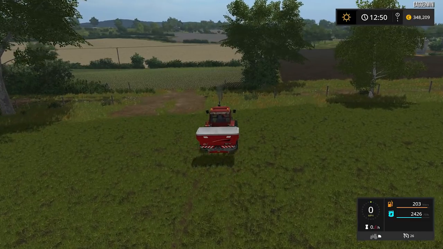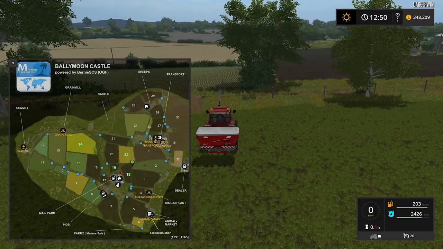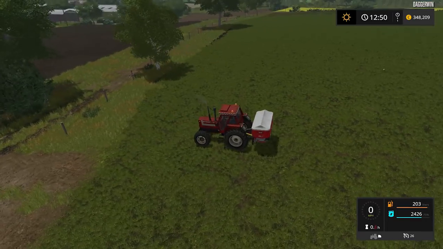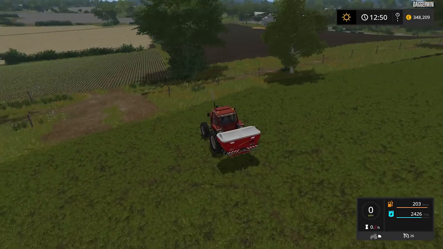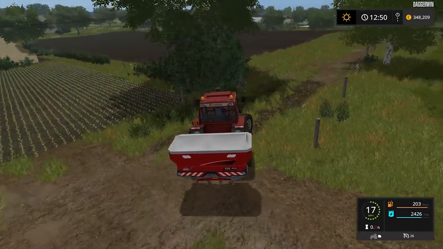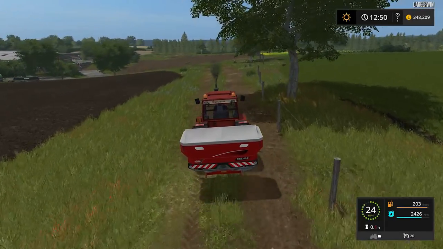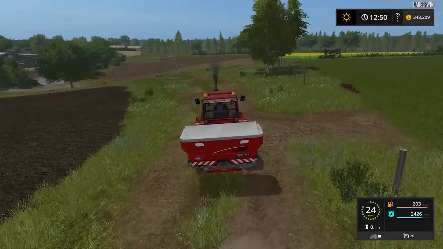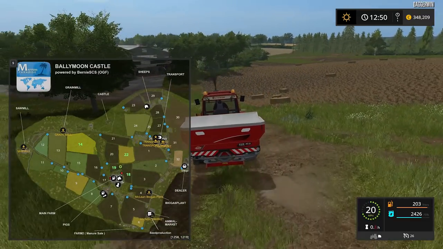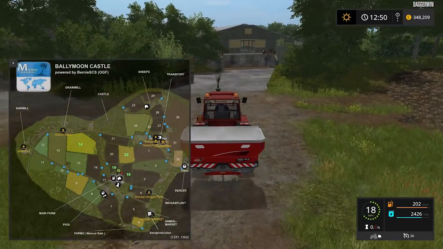Like, these fields here, when you first see this map, you think, okay, so it's a map with lots of fields, most of them being fairly small. But actually, if you look at it again, it's a map with lots of fields, most of them being fairly big. There are a few small ones, but you've got to be careful with the machinery you buy. You really do need to have some big equipment. Not huge stuff, no challenges or anything, but nothing super small. There are some really decently sized fields here. Like field 14, that took me forever to do. I think it might be the biggest field, but yeah, still, it took me a very long time to do. Field 13 is big too.